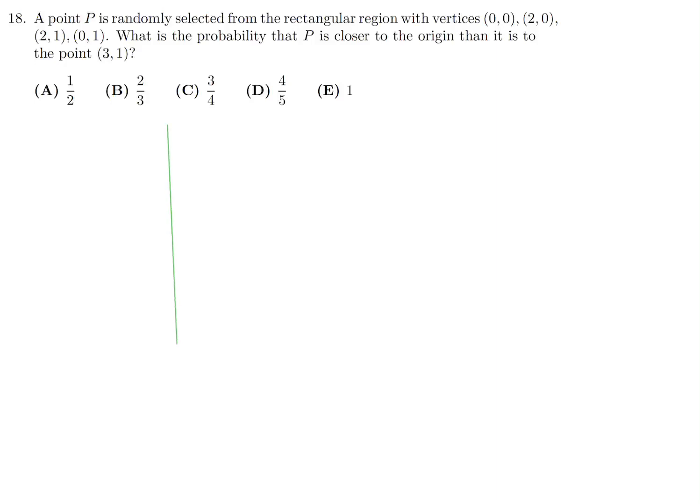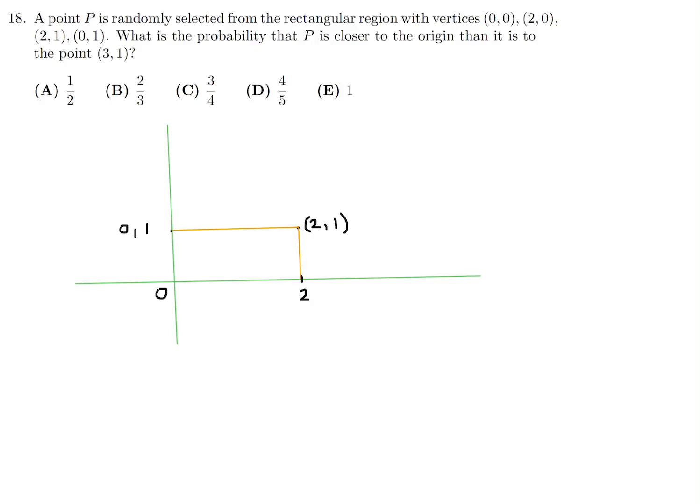So here you go. We've got this XY plane. And let's start labeling our points. (0, 0) is here. (2, 0) approximately here. And then what do we got? (2, 1), so about here. (2, 1). And (0, 1), so right here. (0, 1). And this is obviously a rectangle. We'll draw that, connect the dots like this.